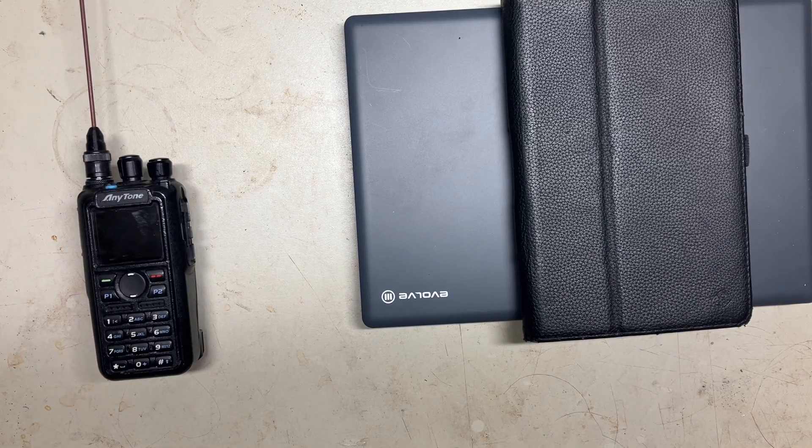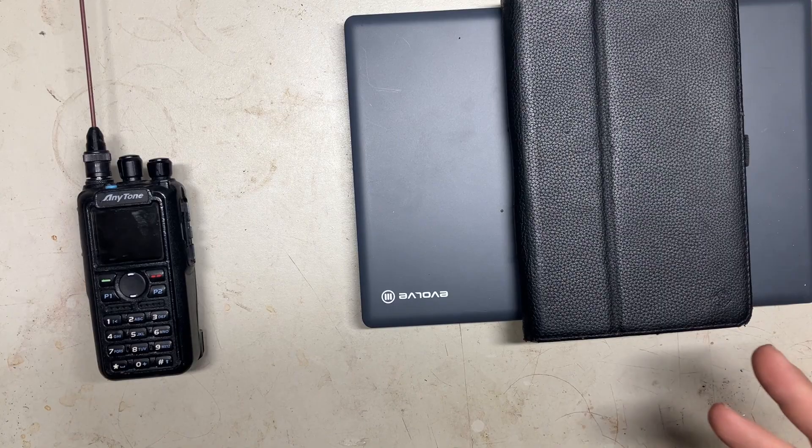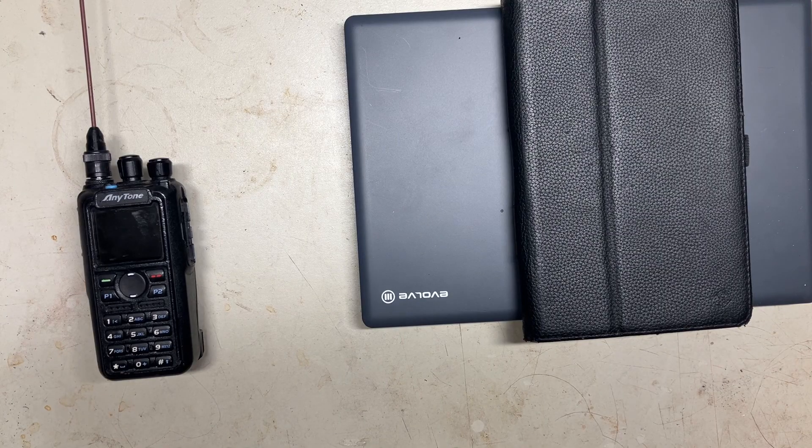Hello and welcome to GridBound ComsUp. One of our viewers asked a question about how to connect your radio to a computer. That's a great beginner question. A lot of us just kind of assume everyone already knows how to do that, and that is not the truth. Many people are unsure of how to make this work, so we're going to take a look at a couple of options today about how to configure and set your radio up with a computer.